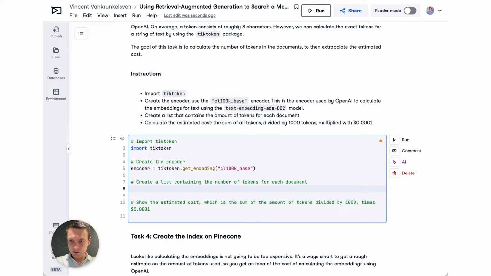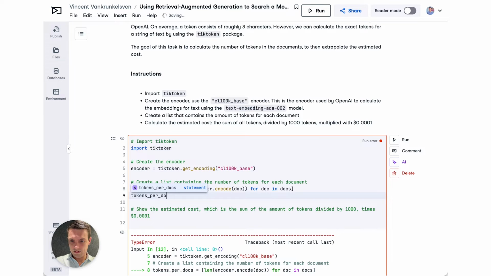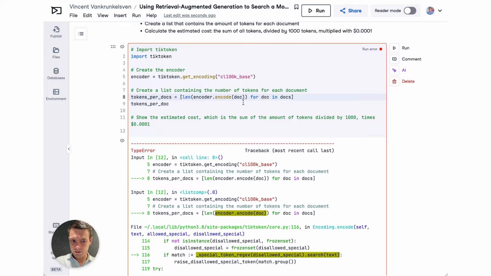So what we'll do next is we're going to say tokens per doc, and I'll use a list comprehension here. I'm going to encode all the documents, for doc in docs, and I of course need the page content.